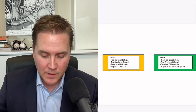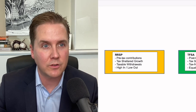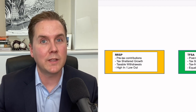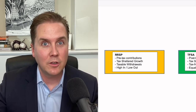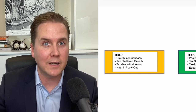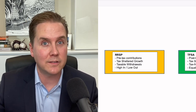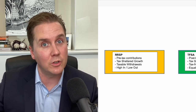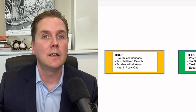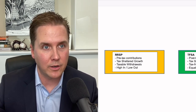And I put together this really simple visual that's going to look at the differences between RRSPs and tax-free savings accounts. So at a high level, RRSP contributions are made with pre-tax dollars. What that means is you make a contribution to your RRSP, you get a tax slip that allows you to deduct the amount of that contribution from your income taxes in the year that you make the contribution. You also have the option to defer taking that deduction in the year that you made the contribution. You can defer it forward. But a lot of people, when they're in a high income situation today, make that RRSP contribution and deduct it from their income in that year.